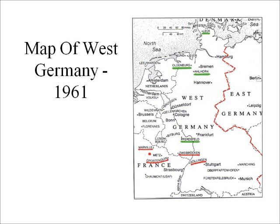NATO realized that the only defense of the west side was the Americans, the Canadians, the British, and a few from France, which wasn't very well counted on, Belgium and Holland and that sort of thing, Denmark in the north. But here was Germany, the economic miracle, the recovery of their country. And to be there and see this happening was incredible, how they were putting their energy and their effort into it.